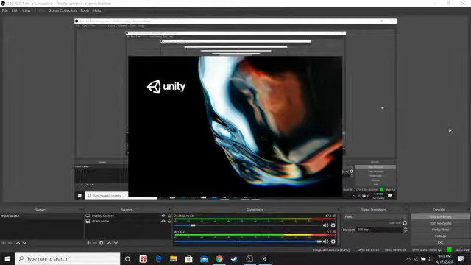Once Unity loads up, I'll start off by introducing the four major ways of moving in Unity.